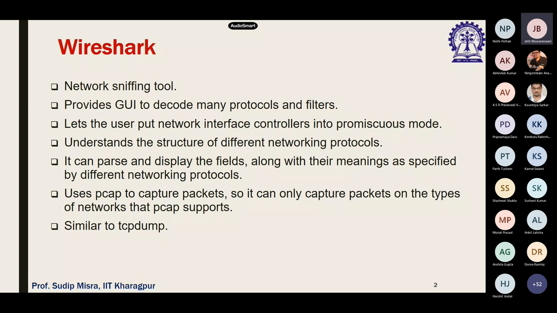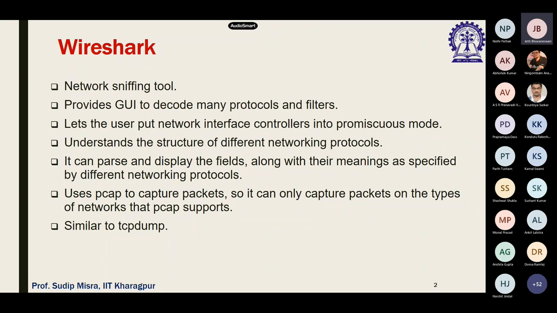And so wherever you install Wireshark, this packet sniffing tool, the network sniffing tool, there you can really decode what protocols are coming in, what packets are coming in, and what packets are going out, right? Depending on the protocol involved, you will be able to see which protocol a packet belongs to, etc.